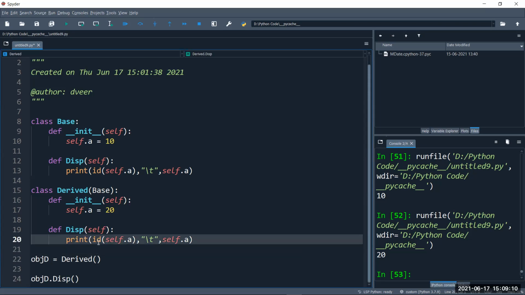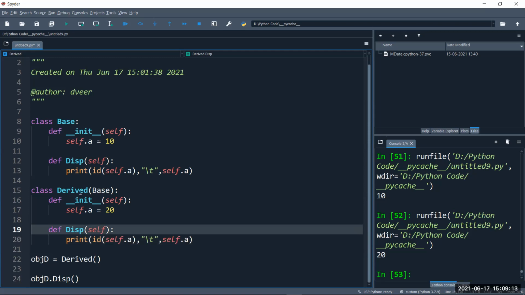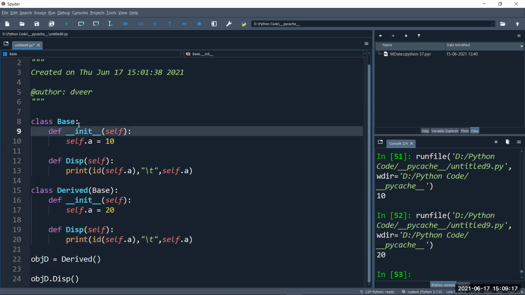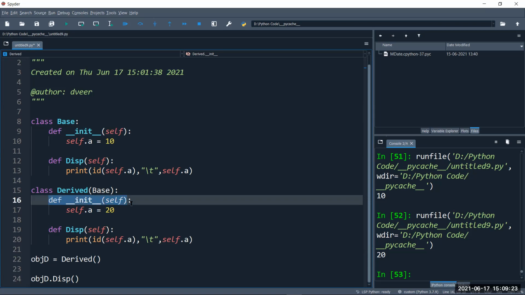Okay, one more thing before discussing it. We have a constructor in the base class, right? When we create a constructor in the derived class also, we call it constructor overriding, right?